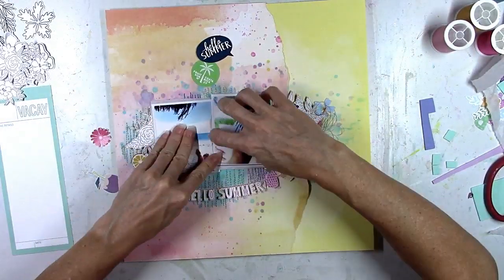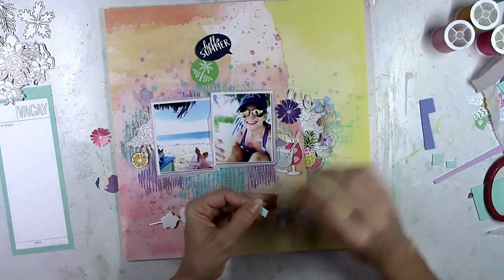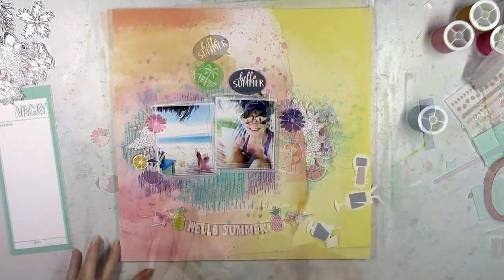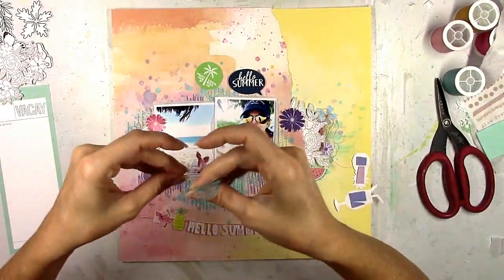So I'm adding some tissue paper. I'm adding some adhesive foam behind the photos there. I'm also going to add some foam behind this little banner and to some of the drinks and some of the flowers around the edges there.